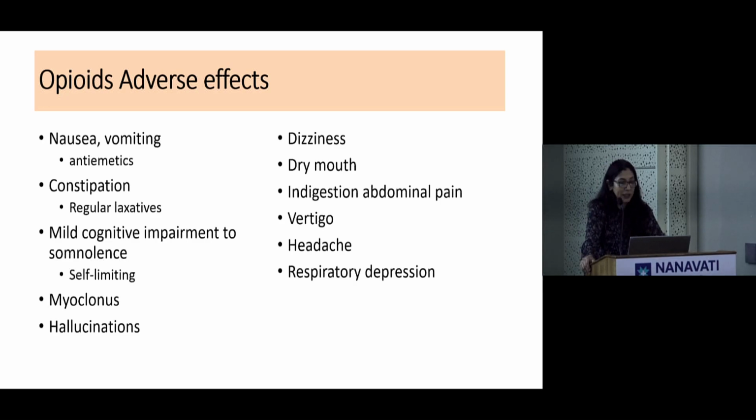So now just talking about the adverse effects which we should know about the narcotics. Nausea, vomiting is very common. Constipation is something very common with them, and there's no tolerance that happens with constipation. Constipation is not something that the patient will get used to. It will happen and it will always stay. Then the other things are dizziness, dry mouth, indigestion, vertigo, headache, and in worst case scenario, respiratory depression.